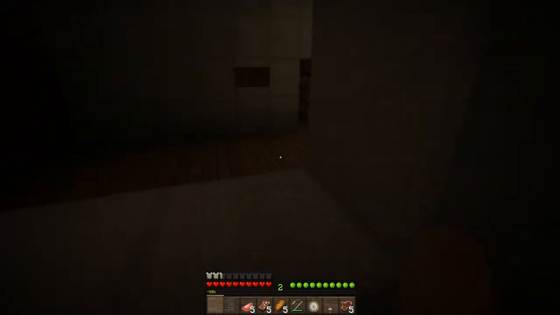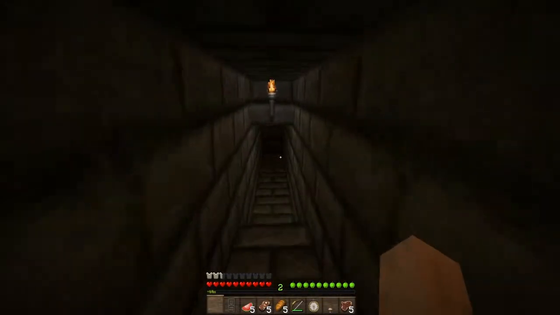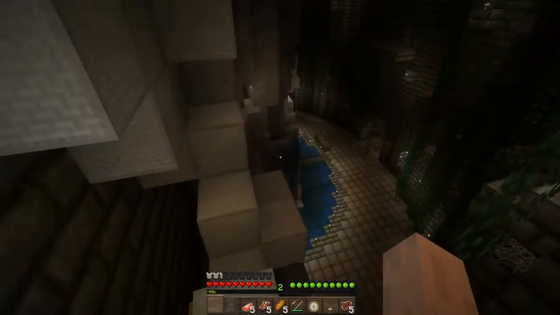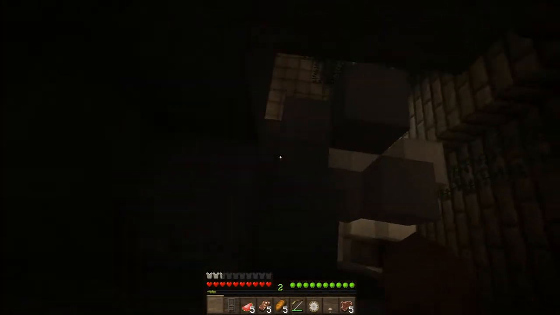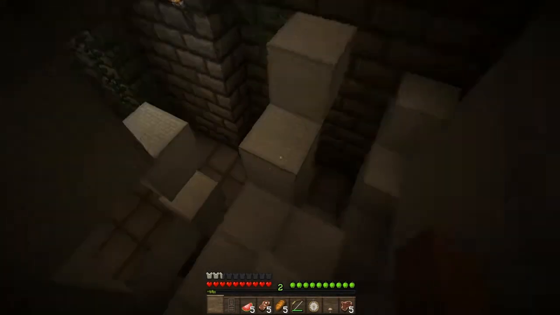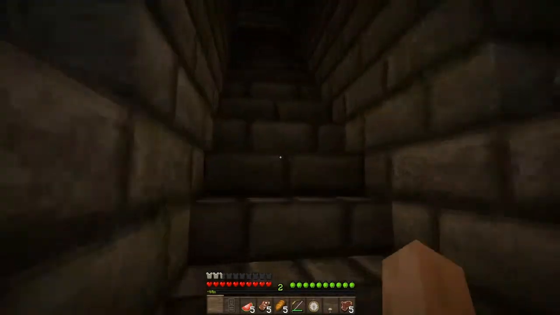Wait, am I supposed to jump out of here? No, I don't think so. I think I'm just supposed to go back and go to that thing, that stairway to heaven. I can't pronounce these French words. I think this is not the right way. Well, I'm going this way because I gotta get down. Okay. Now let's go up here.